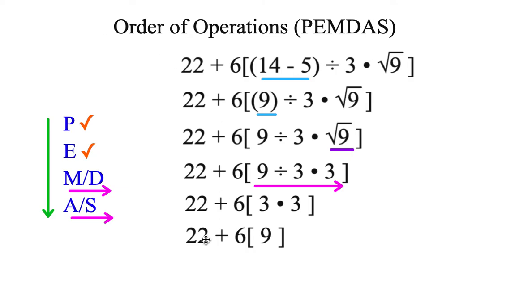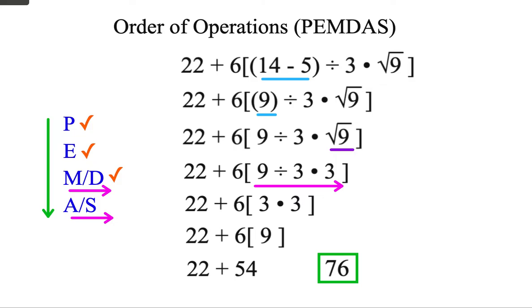Okay, now a lot of students just want to go ahead and say, well, what about 22 plus 6? Let me go ahead and add those. But we're not done. We still have to do multiplication. And a number in front of brackets means multiply. So we'll do that, 54, and now we're done with multiplication. And so that last step, add these together, we get 76, and that is our final answer.